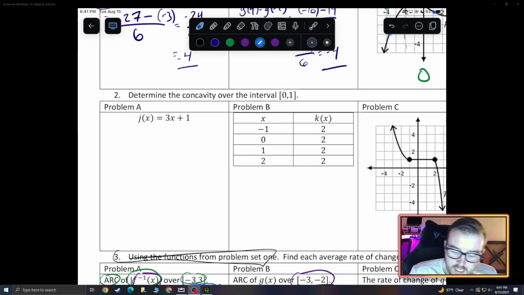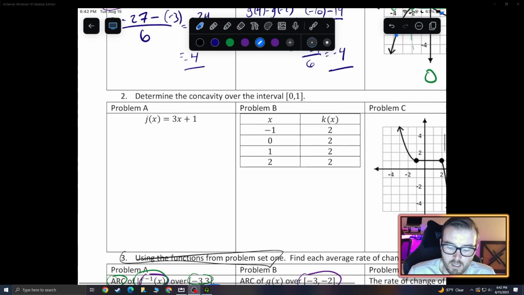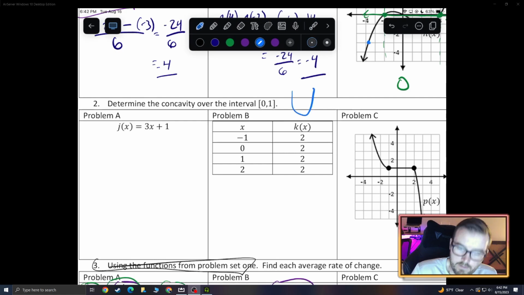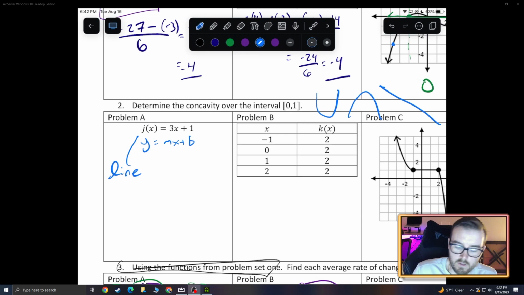Okay, so this row of work was a little bit off topic from the day's lesson, which was average rate of change, but it was a callback to the previous lesson of concavity. The options for concavity are either concave up, concave down, or neither. And I don't mean that as a slash, that means neither. I mean that as a line. Lines don't have concavity. This is the equation of a line in slope-intercept form, plus b. So this is a line, and therefore, no concavity. It's not concave up. It's not concave down.